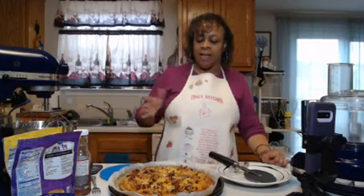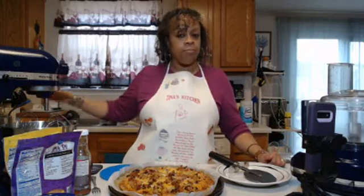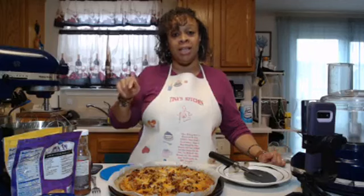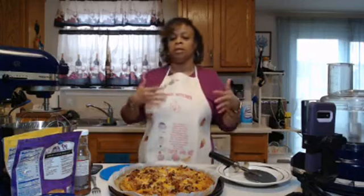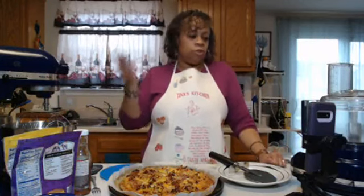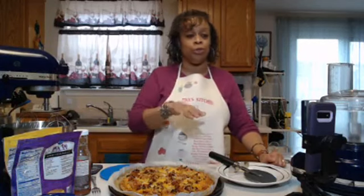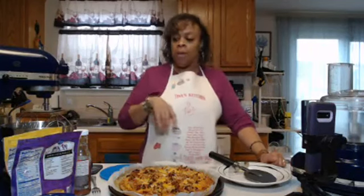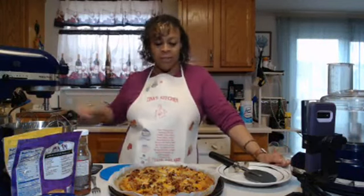After I did that, I had already started cooking my bacon and sauteing my skinless, boneless chicken thighs, seasoning them, of course, with garlic powder, onion powder, and my other regular traditional seasoning, but I always make sure they don't have any added sugar, sugar derivatives, or artificial sweetener in it. So I sauteed the chicken and mashed it up good.